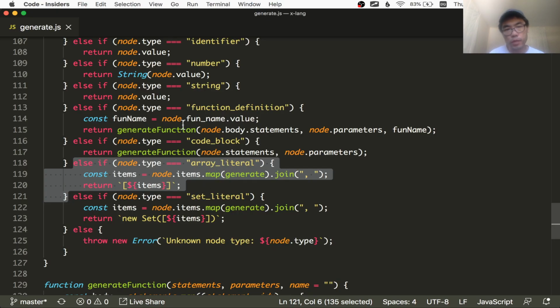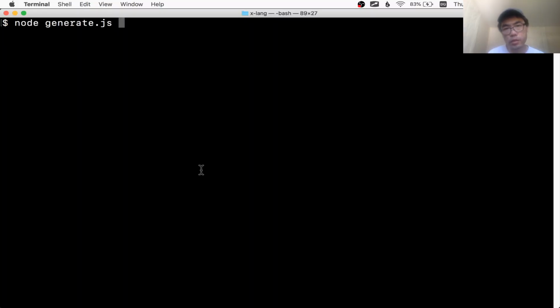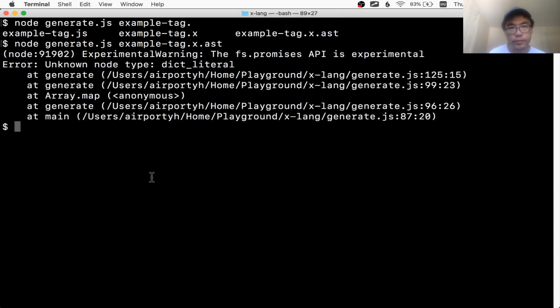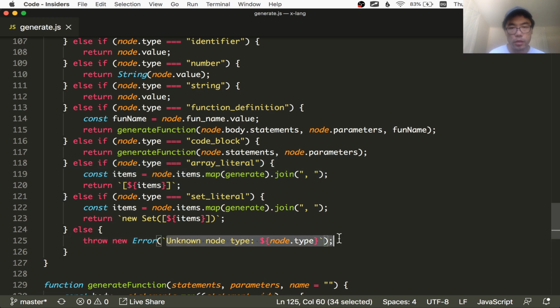What I'm gonna do is, instead of adding that code, just try running the generator and see it hit the error first. And there it is: unknown node type dict literal. It hit this error here.